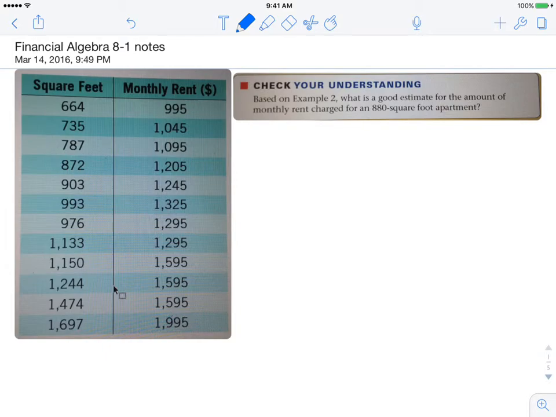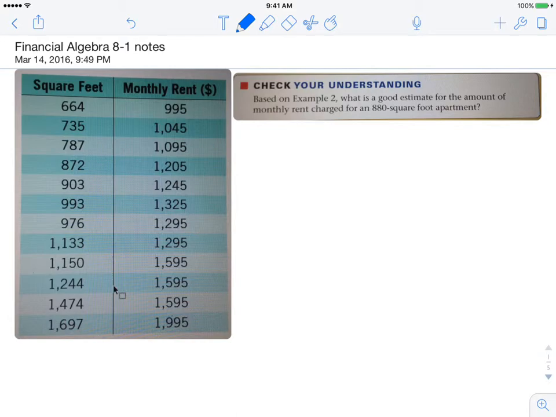So the first example I want to show you is a reminder of how to take a data table like this and turn it into a scatter plot, and then how to get a regression line for a scatter plot. Most of you might remember how to do this, but some of you didn't even have this course last semester, and this will be a good way to learn it. And for others of you, it'll be a good way to remember it.